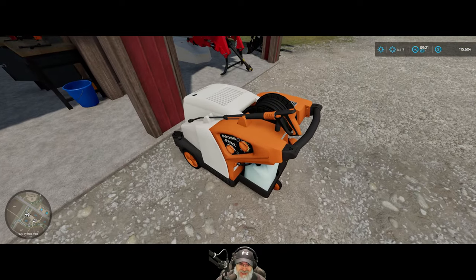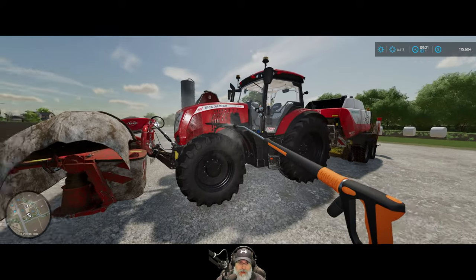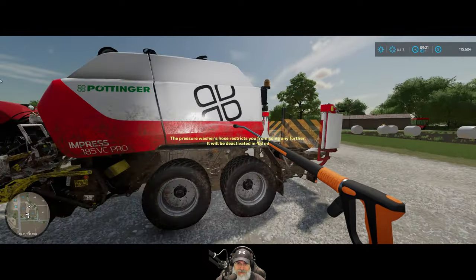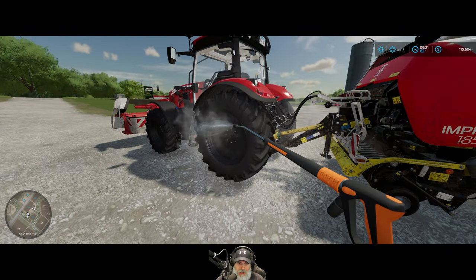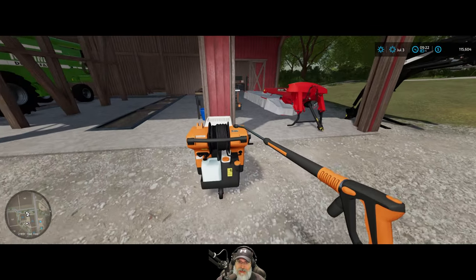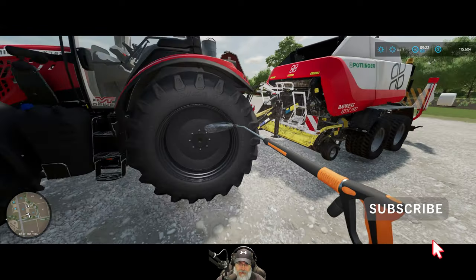So a couple things. This power washer, I read up on the mods, and I think I misread what it said. It says you can place it anywhere, but it doesn't say you can move it around after you place it. So I guess it's like the normal one where once you place it, that's where it is. But it's not in a bad spot, so we're just going to keep it there and call it good.